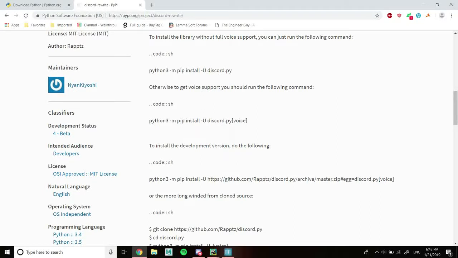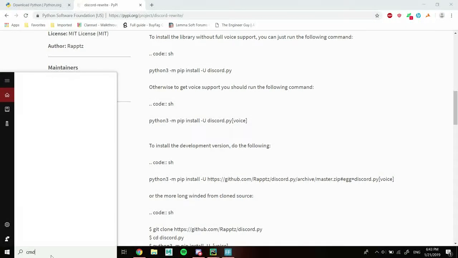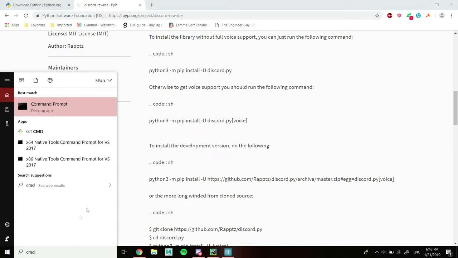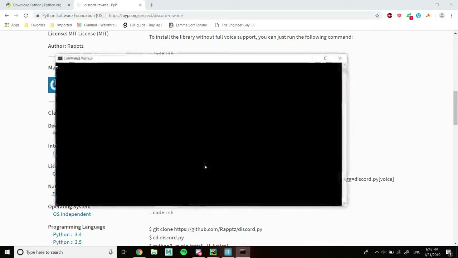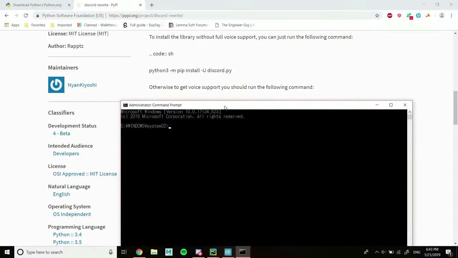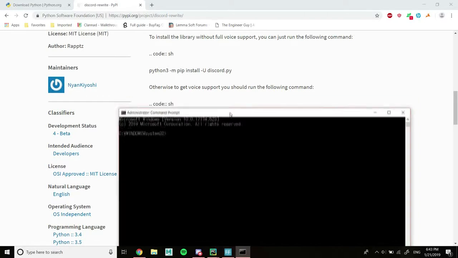So how to install it, I'm going to cover that now. You're going to open up your command prompt, and I'm not sure what it is for Macs, but for Windows, it's command prompt, and you're going to run it as an administrator. I'll just let it open. Okay, and then right in here, you're just going to put in the code that you're going to use.